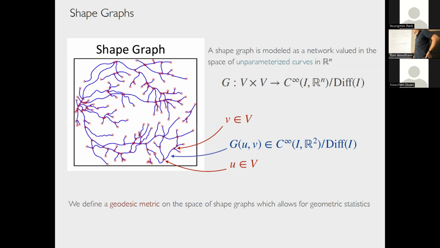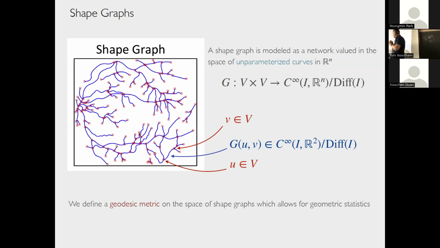The way we model the space of unparameterized curves is to think about the space of parameterized curves. And maybe this should really be immersions, but whatever. So I take smooth maps of an interval into Rn. There's an action on that space by the diffeomorphism group of the interval by precomposition. So these are reparameterizations. I mod out by that group action. And then the equivalence classes here represent unparameterized curves.